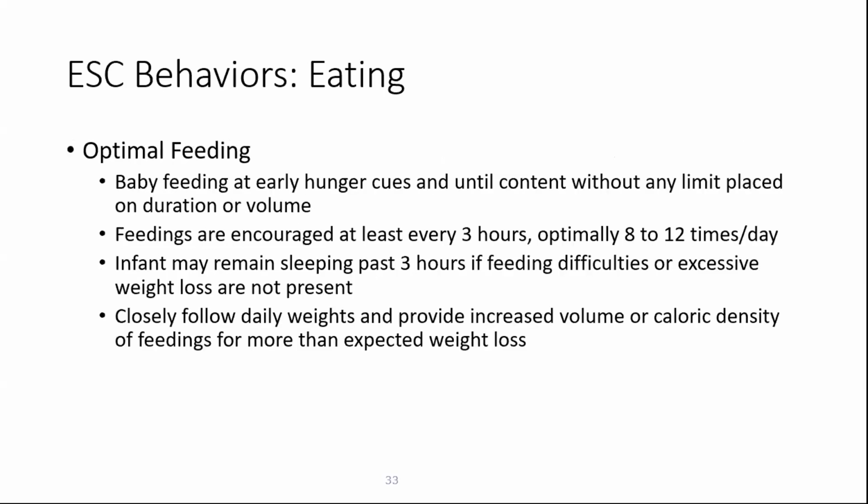So optimal feeding. The baby awakes at hunger cues, feeds until it's content without any limit placed on duration or volume. So it's an easy, coordinated feeding. Feedings are encouraged for at least every 3 hours. So optimally, you want 8 to 12 feedings a day. An infant may remain sleeping past 3 hours only if there's no feeding difficulties and only if there's no excessive weight loss. You want to closely follow daily weights, and you want to look at providing increased volume or increased caloric density if you have unexpected weight loss.